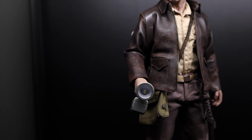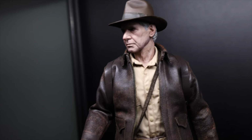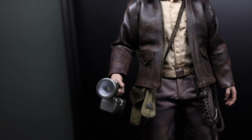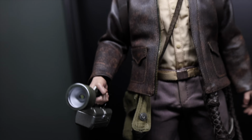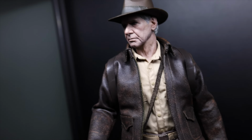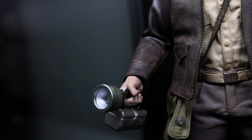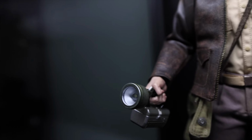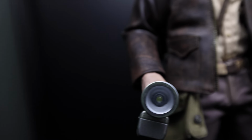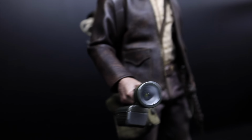Look at that. Here he is all posed up with his torch. Got his satchel on. I was going to make that a bit shorter, but I didn't need to actually. It's a really nice satchel, if you can just see it there. It's very similar to the Raiders one, like I said, but I think it's a bit nicer. And the torch, I haven't turned it on yet, but it does work, which is great actually. I never thought you'd get that, but yeah, I'll turn it on later. I'll never use that anyway.